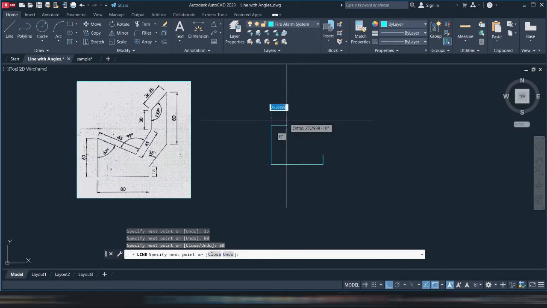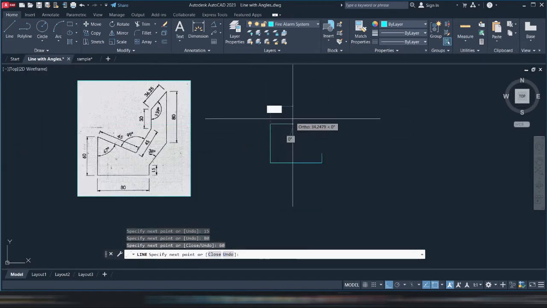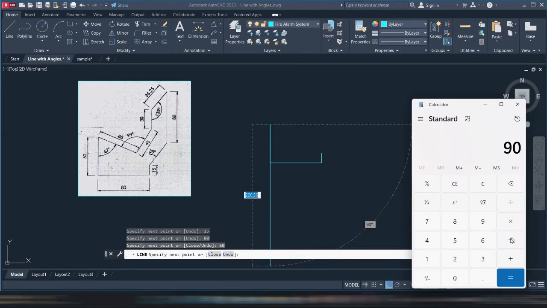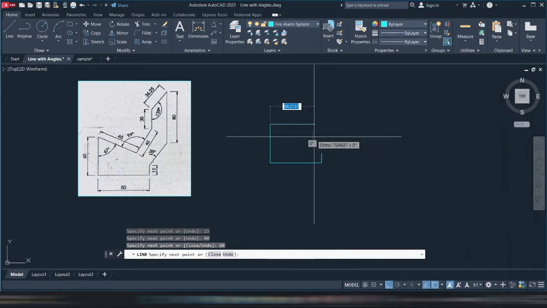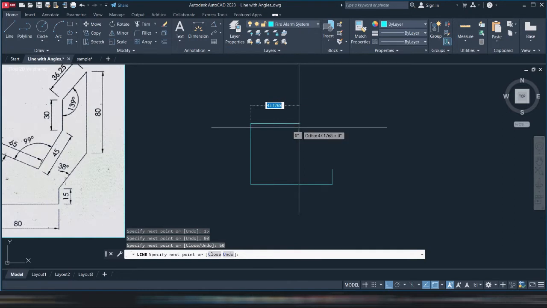Now this one, the angle shown is 67 degrees. So from this one it is 90 minus 67. We need the calculator: 90 minus 67 is 23. So the angle is 23 with dimension 65.